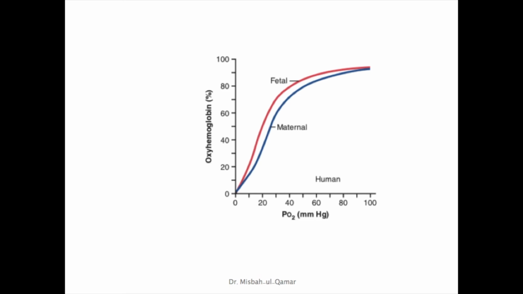Now, fetal hemoglobin is synthesized in the fetus before birth, and the oxygen dissociation curve for fetal hemoglobin is shifted to the left of the maternal hemoglobin. So, at low partial pressure levels in the fetal blood, the fetal hemoglobin can carry 20 to 50% more oxygen than can maternal hemoglobin. The Bohr effect explains that hemoglobin can carry more oxygen at a low partial pressure of carbon dioxide than it can at a high partial pressure of carbon dioxide.